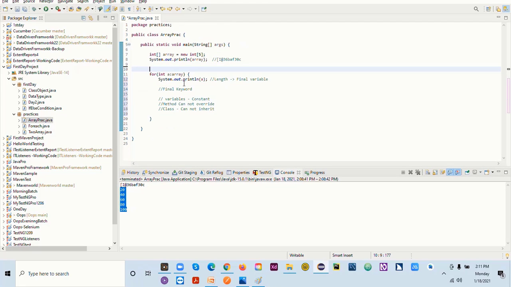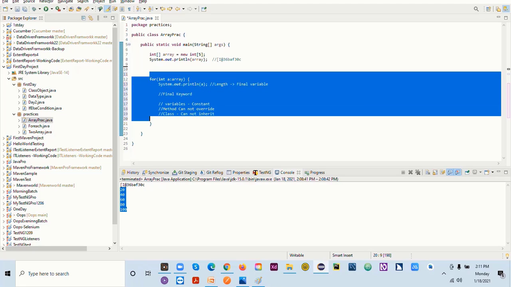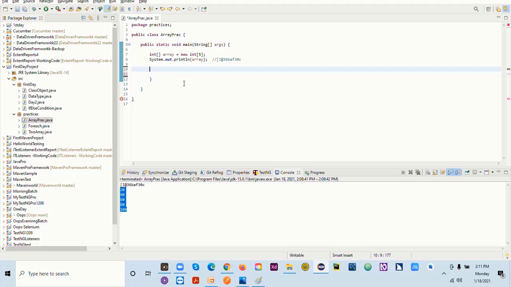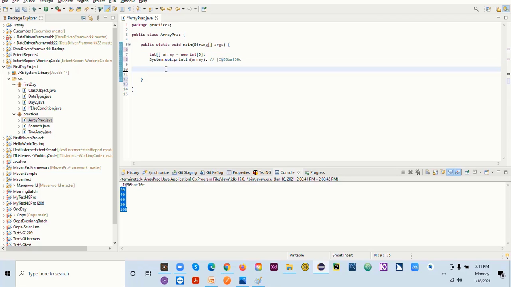So instead of this one, I'll be removing all this. All right, so here let me remove one more here. All right, so we are good now. So here we have created our array. The length is 5 we have here, and now we can say array. All right, so let me create one for loop here.